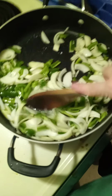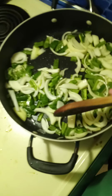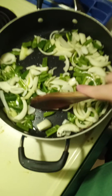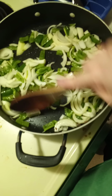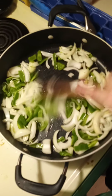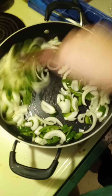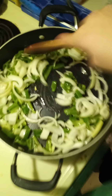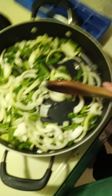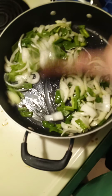And get all nice and golden brown in that beef fat. I'm sorry, there's nothing better in the world. There's nothing that smells better, I should say, than onions cooking in beef fat, beef tallow. I'm sorry, it's just not. Alright. Everything's coated in that fat. There's just enough fat. That's why I like using chuck. Leaves just enough fat behind.